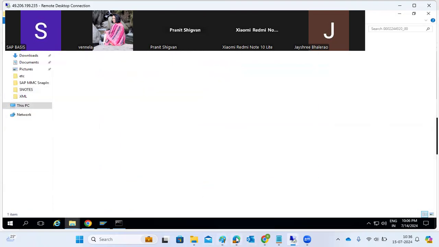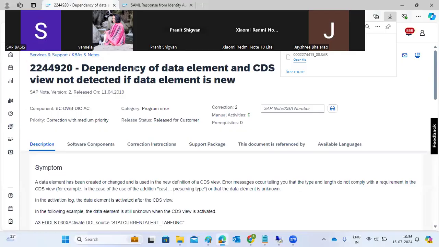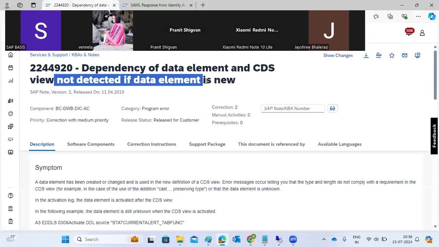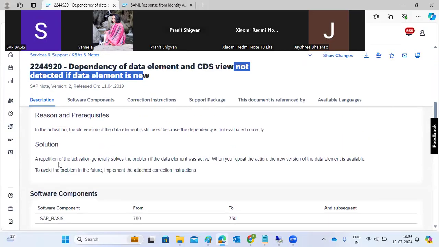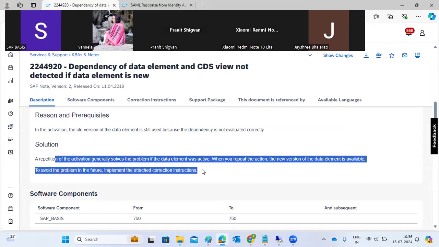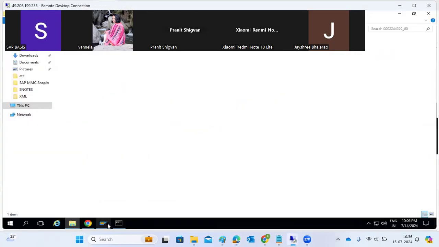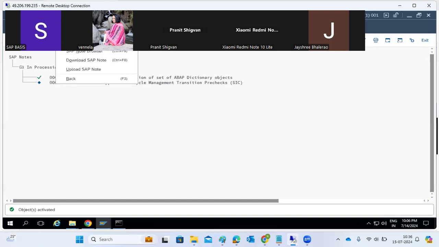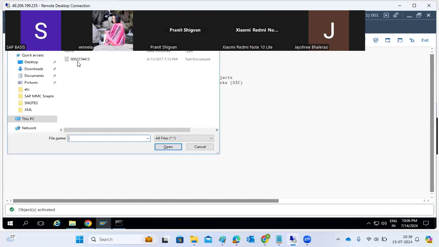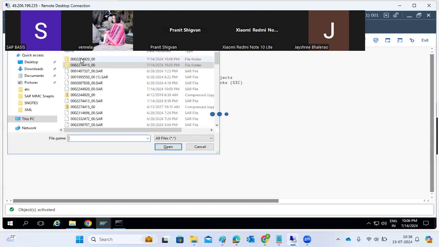What does this note contain? This note is about some view not detected in the data view, some development related thing. So this note is saying that we have to implement this note in our SAP system. For that, we need to go to our SNOTE and upload the note. What is the note number? So this is the note.